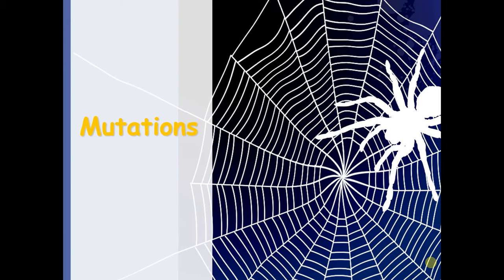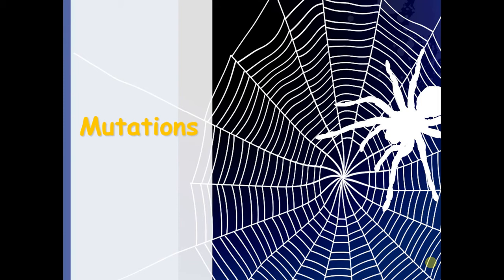I included this background with the spider because I'm a big comic book fan, and a lot of comic book heroes and villains like Spider-Man got their powers because of mutations. You know, a radioactive spider bit Peter Parker and mutated his DNA to have all of those spider-like qualities. Or if you're a Hulk fan, Bruce Banner, the gamma radiation mutated his DNA to have the insane strength of the Hulk.